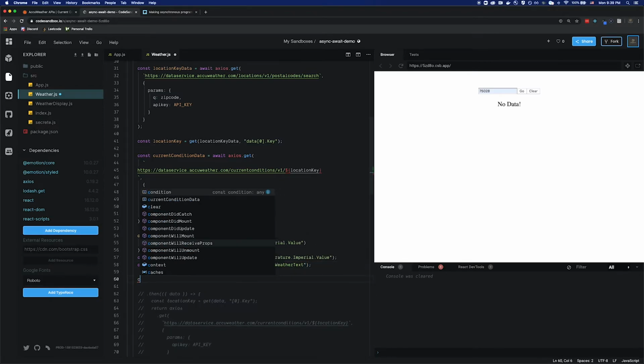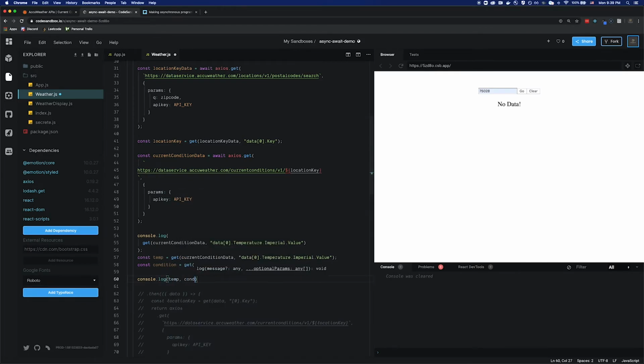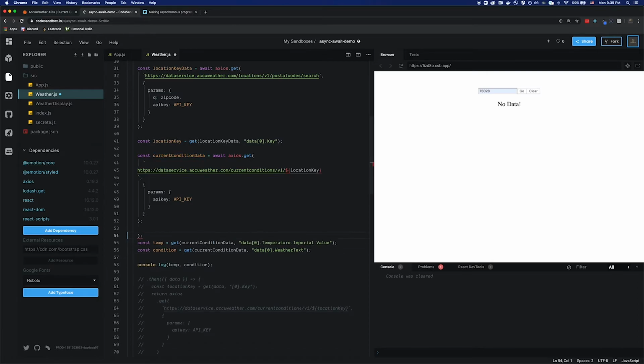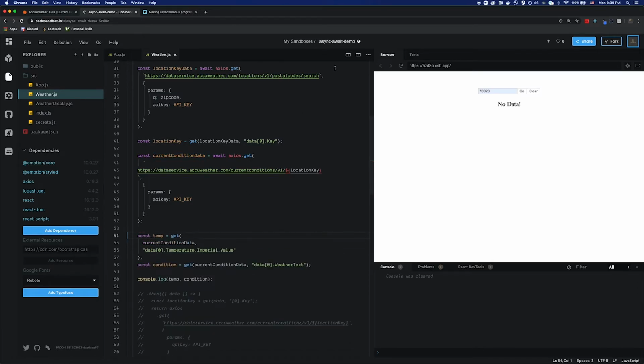Let's console log those two values, see if we're getting the correct data that we want. Delete this, save, refresh the app. 40, cloudy. Awesome, this is what we want.